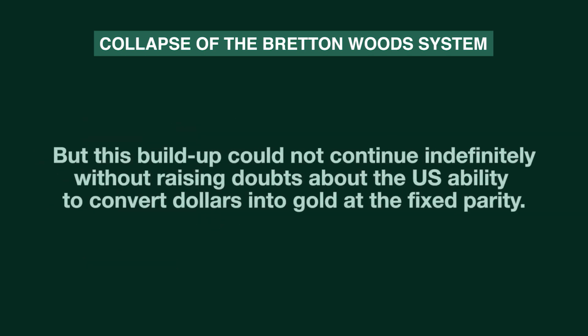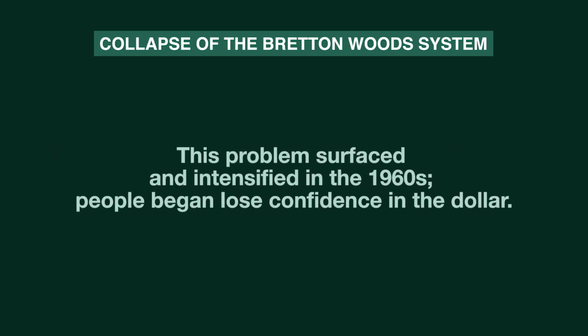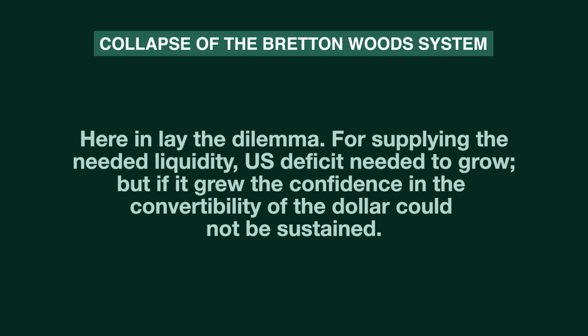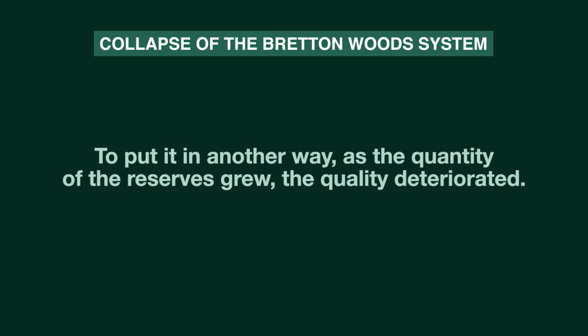But this build-up could not continue indefinitely without raising doubts about the US's ability to convert dollars into gold at the fixed parity. These problems surfaced and intensified in the 1960s. People began to lose confidence in the dollar. Herein lay the dilemma. For supplying the needed liquidity, the US deficit needed to grow. But if it grew, the confidence in the convertibility of the dollar could not be sustained. To put it another way, as the quantity of reserves grew, the quality deteriorated.